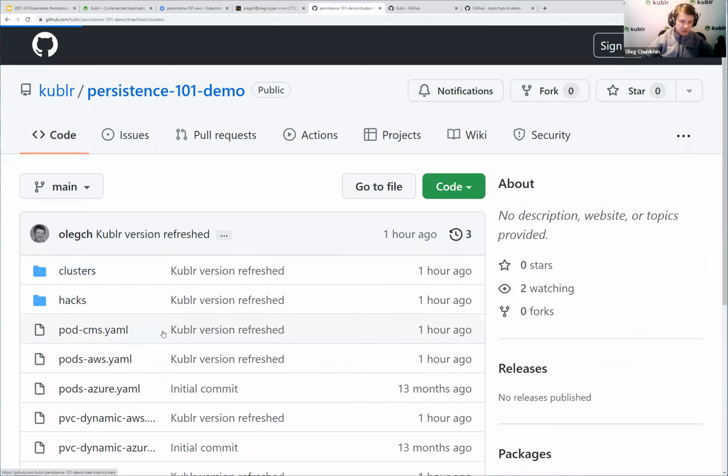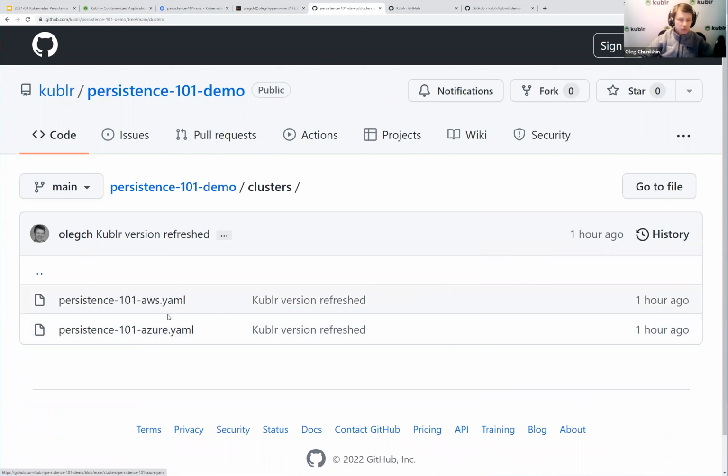and if you want to check this demo later, you will notice that when we provision this class, those two clusters are actually a little bit different.